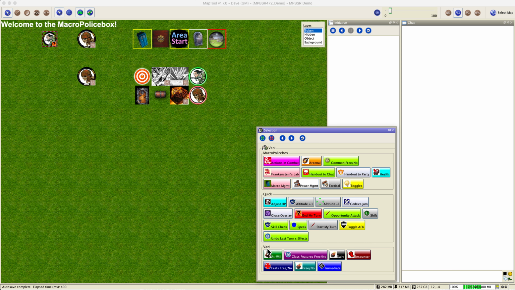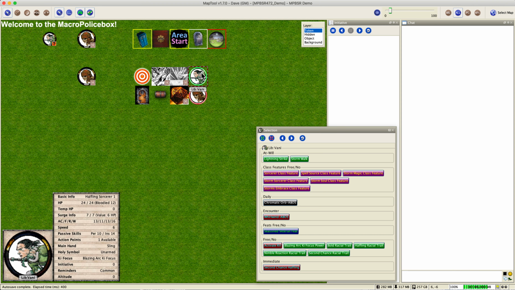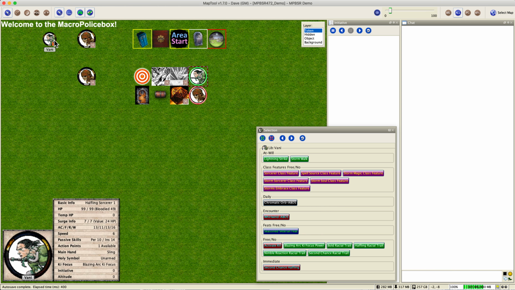What did we learn about the group specifier in the settings for a macro? We learned that there must be a live colon Vanny on this map. And there it is, right there, with the green circle around it, that version of the two tokens. And what's going to happen if we click at will, it's going to read Lightning Strike and Stormwalk because it's found a group on live colon Vanny which has the labels it's looking for, and it's going to make a menu for you and allow you to run those macros.